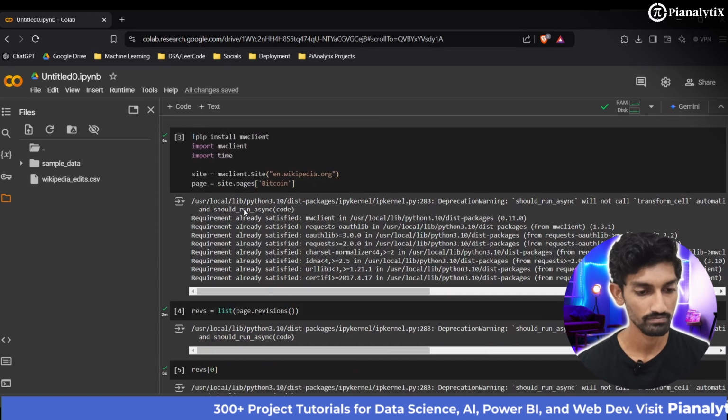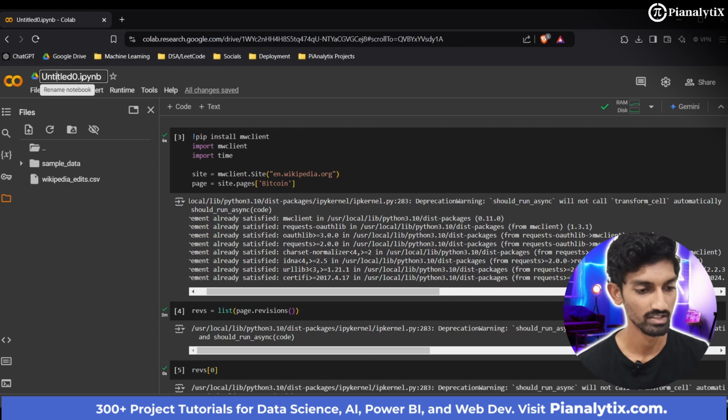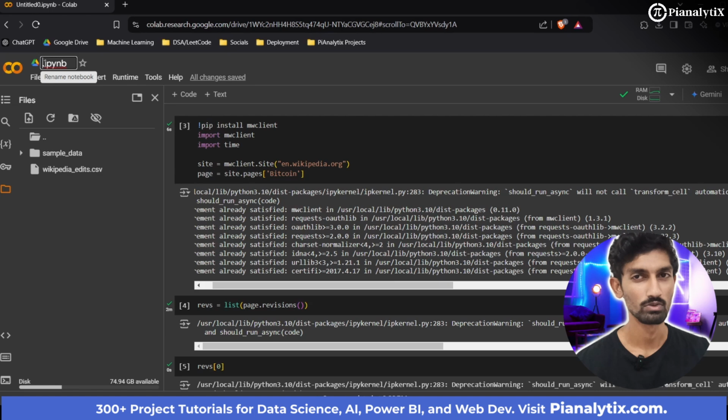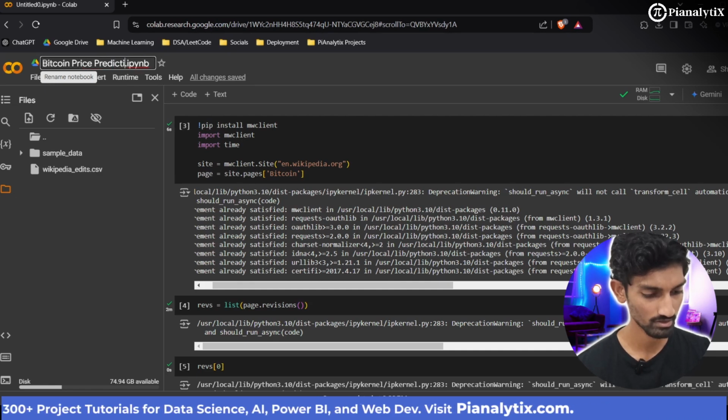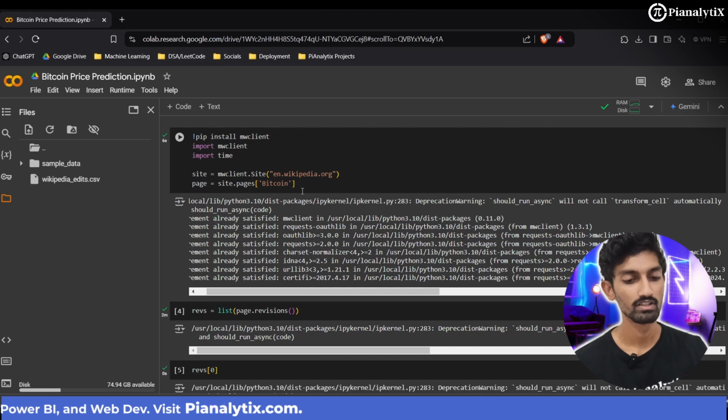Now let me just rename it for the sake of this tutorial. We just created a new notebook, that's why it doesn't have a name. So Bitcoin price prediction. Okay, it should do it.